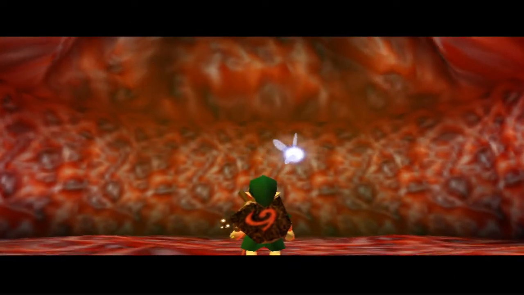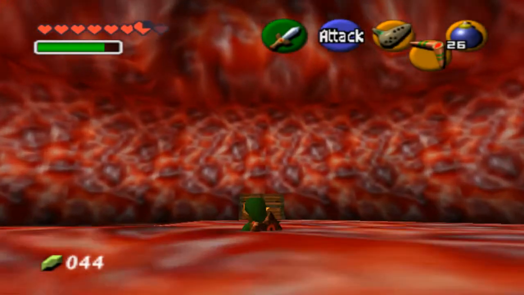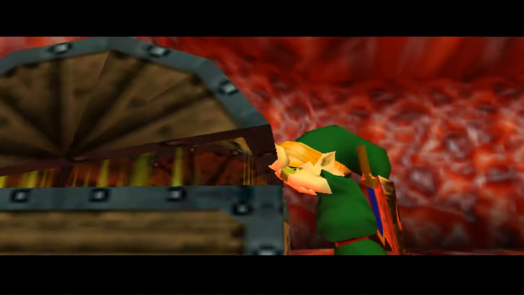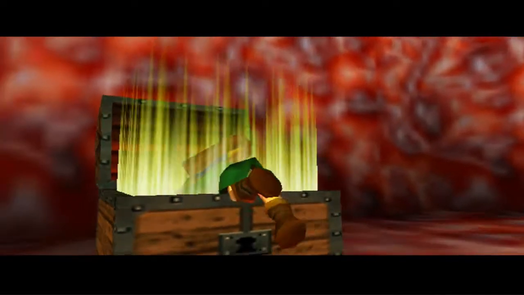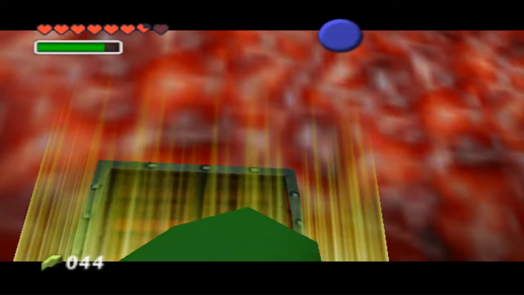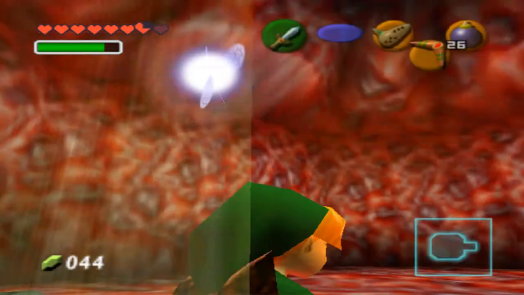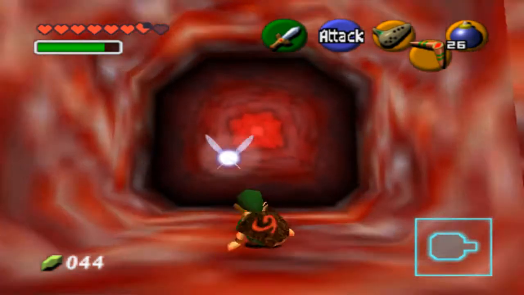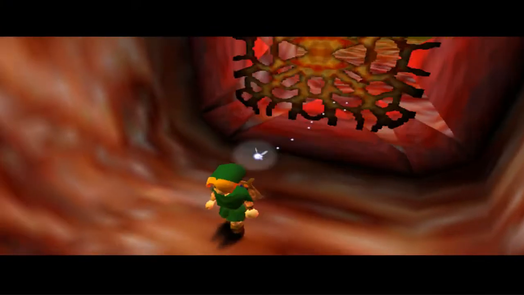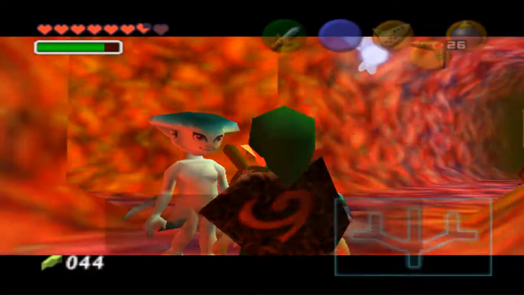And with that, you should get the dungeon map, of course. You know what I mean. So now that we have that, we still need a compass. So let's go back. Hey, Rudo.